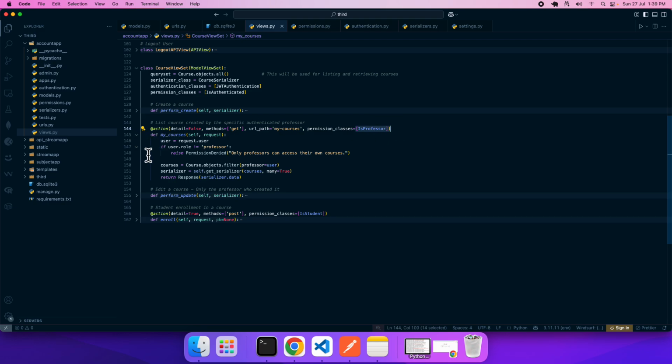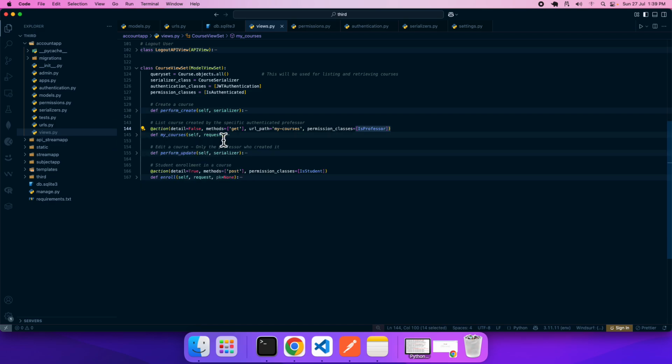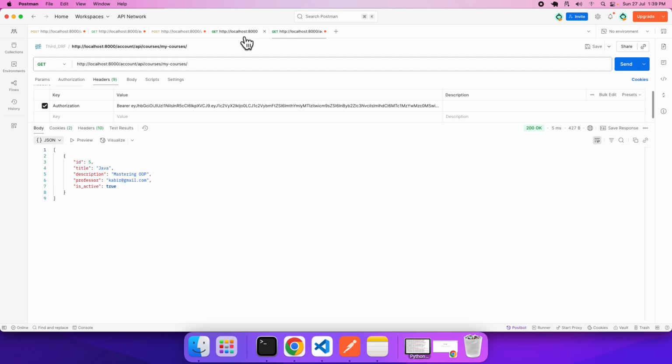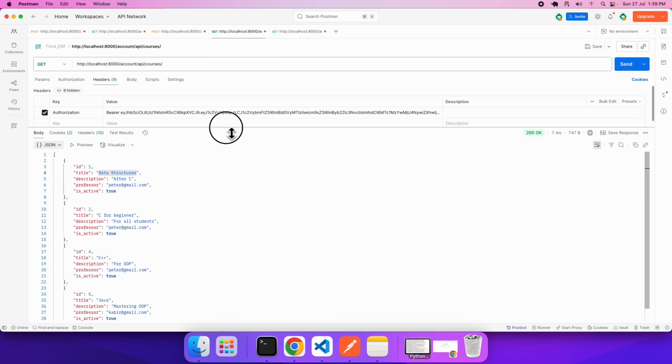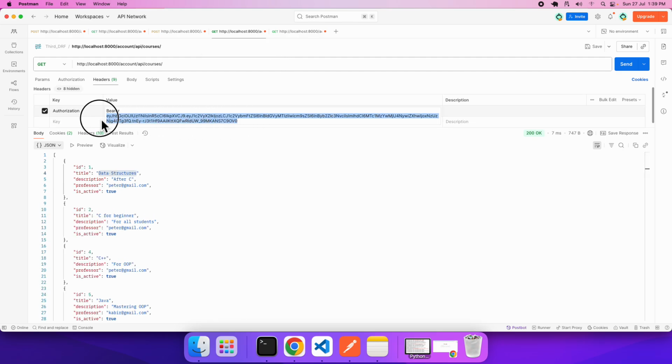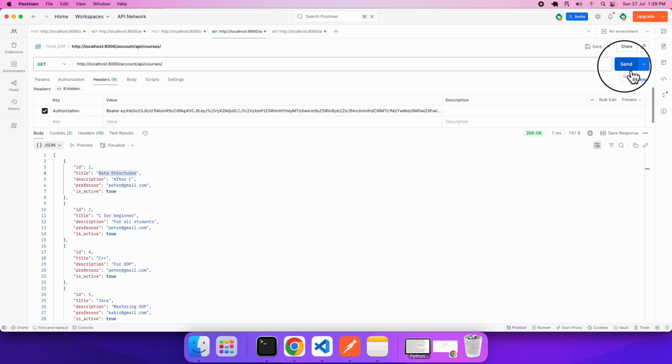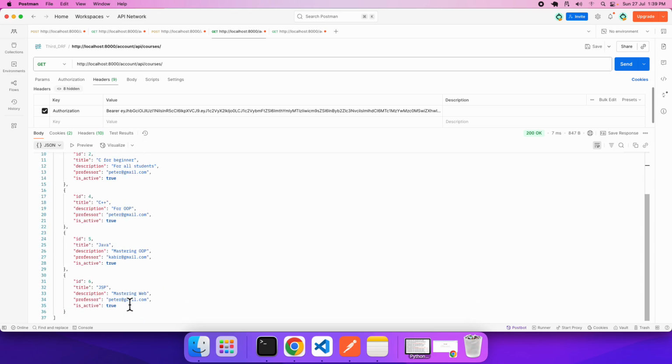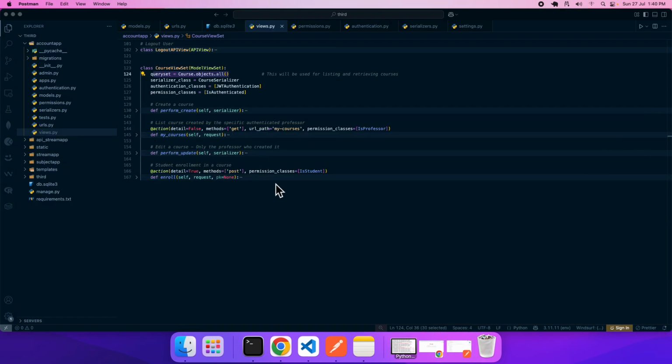But if you want to see all courses without any specific professor, that was this particular route. That is only courses, which we have already got over here. So irrespective of whichever professor it is, this is not based on any specific professor. Paste this one, and you will be able to see all the courses by Peter as well as Kabir. See, 4 courses, 1, 2, 3, 4, have been registered by Peter, and the 5th one and the previous one have been registered by Kabir. You are seeing all. Great. So irrespective of professor, that is also there, and specific to the professor, that is also there, right?